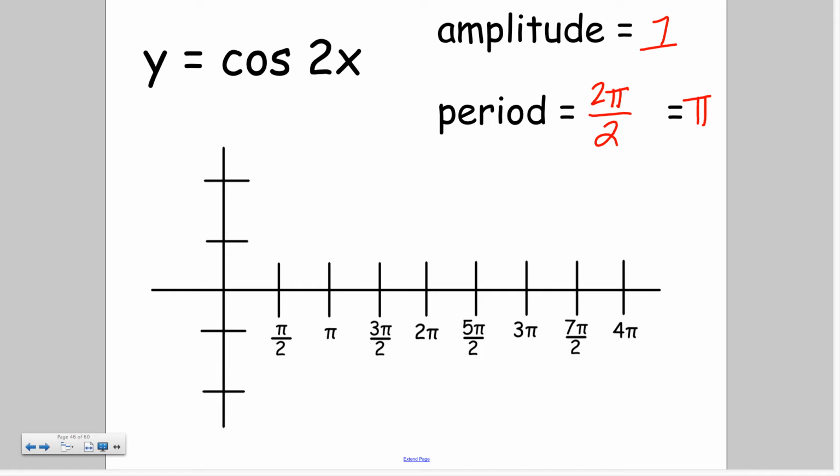So remember with cosine, you start high, you end high. So we've got an amplitude of 1 and negative 1. So remember, it starts at our amplitude, and it ends at our amplitude, which in this case ends at pi. Alright, so halfway is going to be pi over 2. Then we're going to go in the middle. It's going to be pi over 4. Then we're going to go in the middle here, which is going to be 3 pi over 4. And those 2 points are on the x-axis.